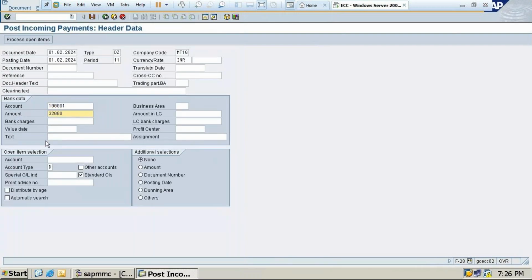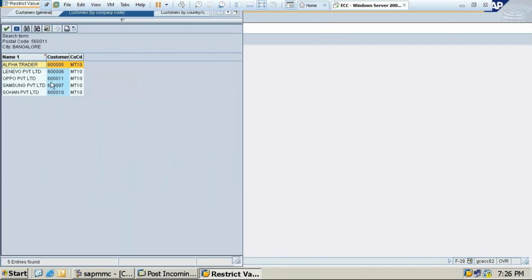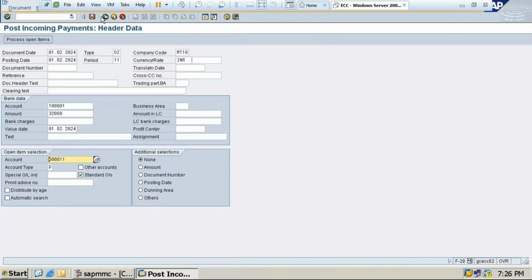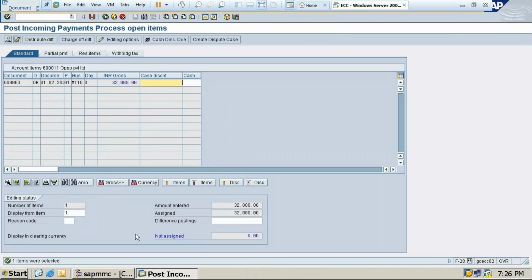This is the pending item we need to enter here. Account says Oppo Private Limited. Likewise we can do it, and we have to process open items. One item has been selected, click on post. Now you can see the number of items, amount, how much, all these things are displaying.